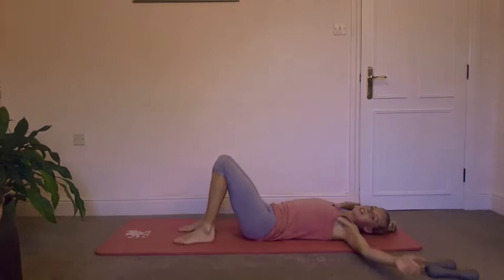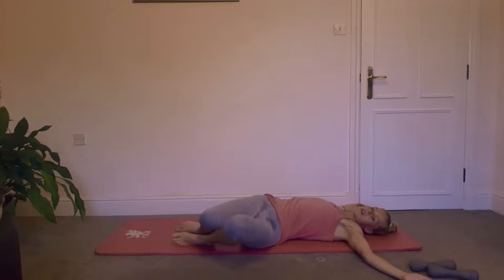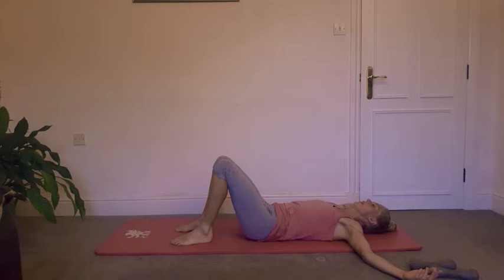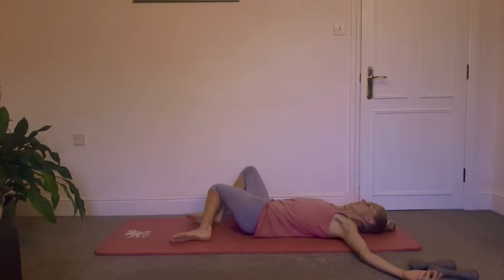And then taking a T shape with the arms, bending the knees, breathing out, just let both knees drop across to one side, lower back release. Chest stretch. You might want to just stay on a stretch, or you might want to move through, so bend back to center, then over to the other side. So again, whatever your body needs. Sometimes we need stillness, sometimes we need to move.